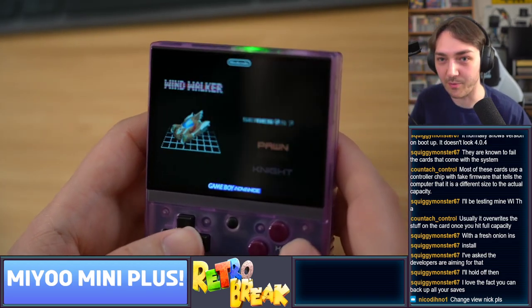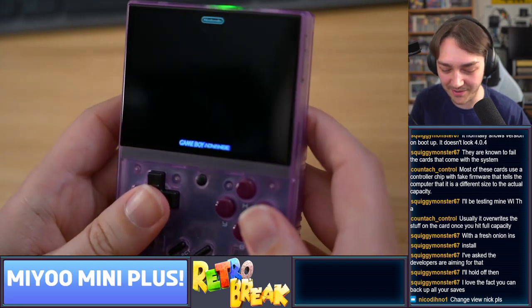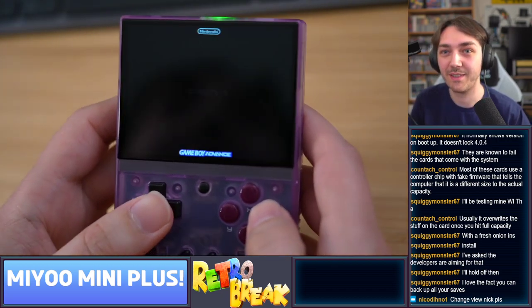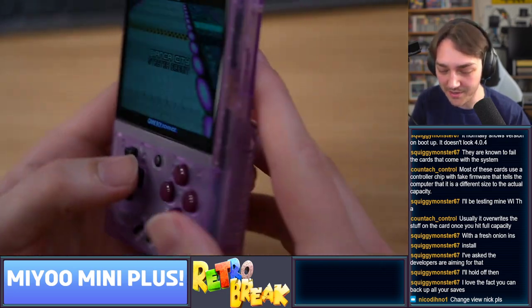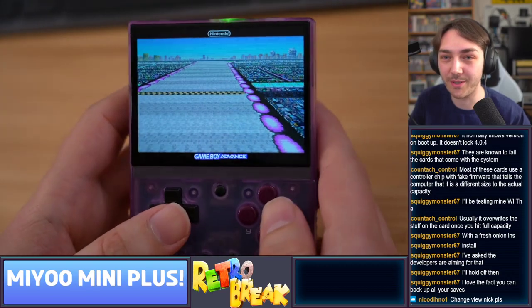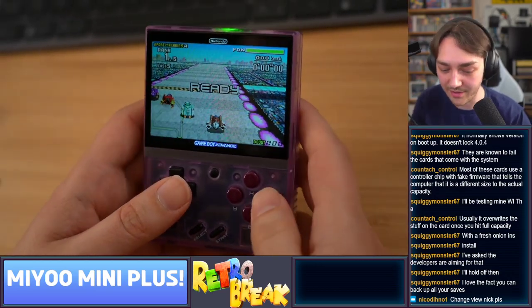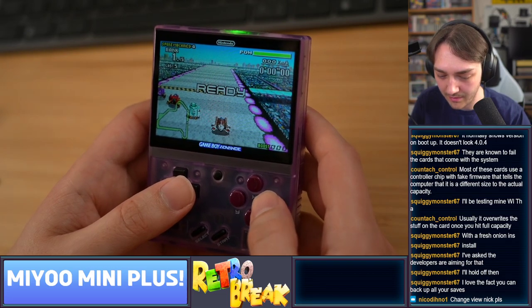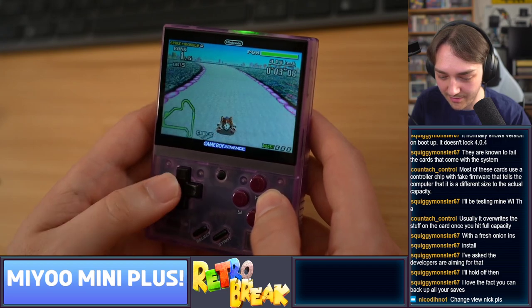Let's always start with Windwalker. Let's do Expert. We can do Expert. I'm an expert at this game. I just realized you can see up my nose in the reflection. It's not a very reflective screen, actually. It's a really good screen. Really good quality. Let's zoom out a little bit so you can see the whole thing. This will be a good test as well, because I know this game off by heart.